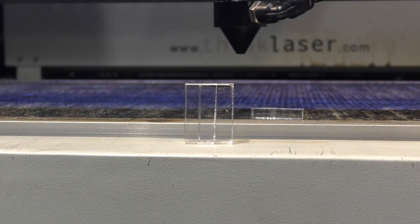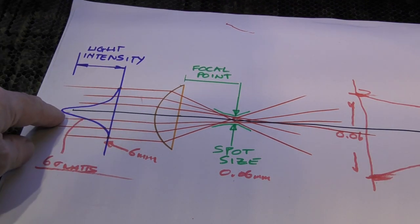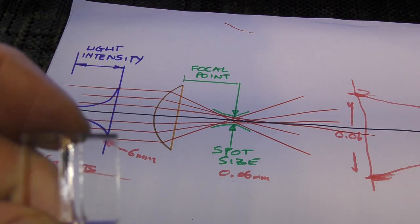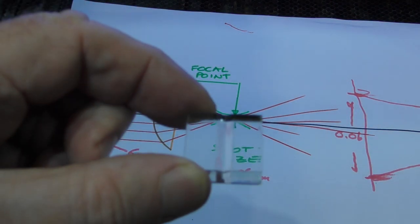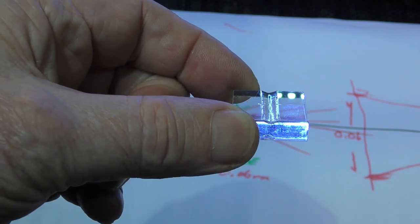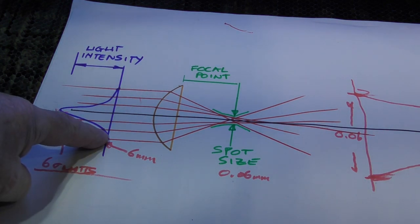Okay, so this is where we need to begin to understand how all these concepts come together. Let's backtrack to this picture. As I said, the basic laser beam itself has not got a uniform distribution of power in it. And we had a demonstration of that with this little piece here, where I exposed this to the unfocused laser beam. The intense power at the center of the beam evaporated this acrylic more than it did at the edge, where the power was lower. And look, you can see that. High power, more evaporation. Low power, less evaporation.